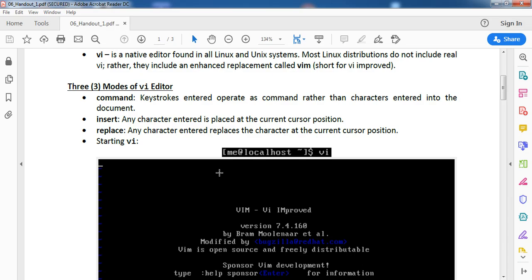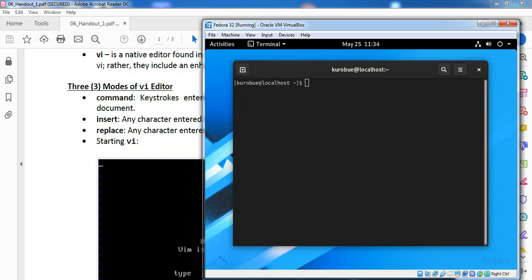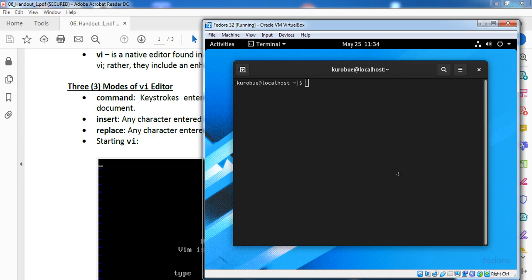So in order for us to start VI, we need to be able to get to the terminal. I'm assuming, of course, because of our multiple laboratory exercises, that you already know how to get to the terminal. Right now, I am already at the terminal. I'm using Fedora 32 running on Oracle VirtualBox, just like what we used to do in our laboratory sessions. But I think we were using Fedora 29. Remember that Fedora gets a new version every 6 months, so don't be surprised that we were still using Fedora 29 while I'm using Fedora 32. I just installed this a week ago.